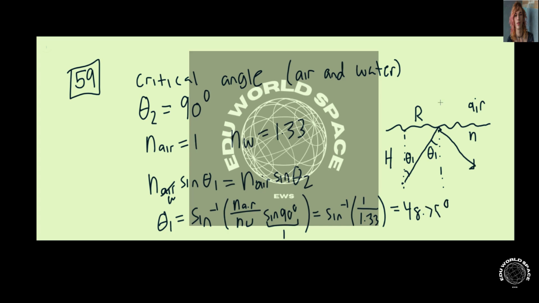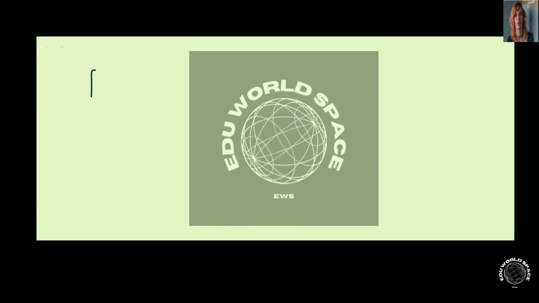So if that is the case, we can easily, by just doing a bit of trig, using this picture, we have a right triangle here. We know the height of the water, by the way, something I need to include, is 72 centimeters, which we have as h. To find r, we just apply a little bit of trig. r is equal to h tan theta 1, where we know h and we know theta 1.